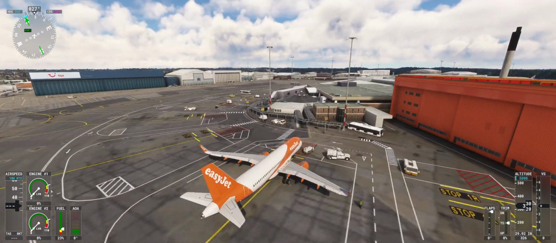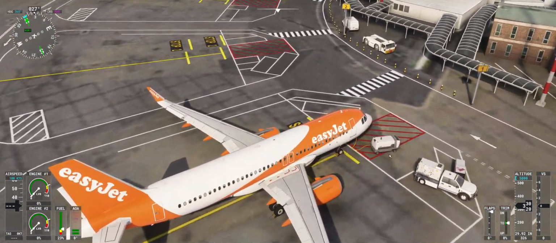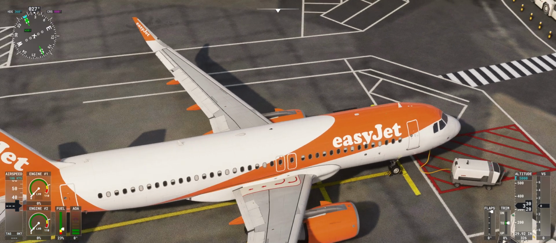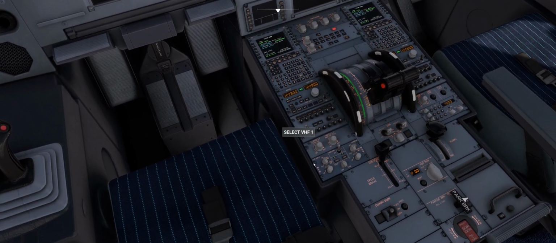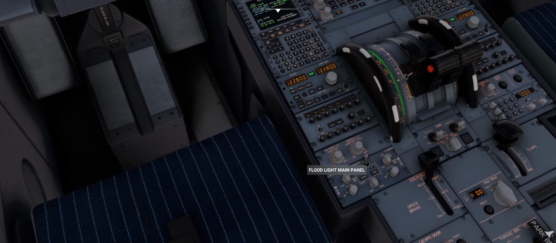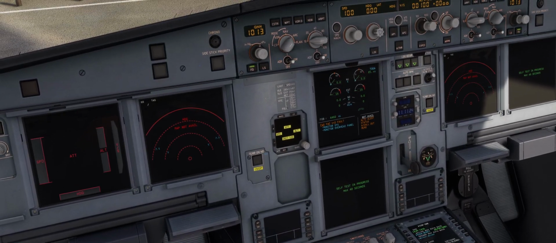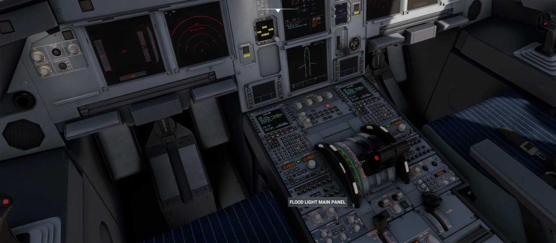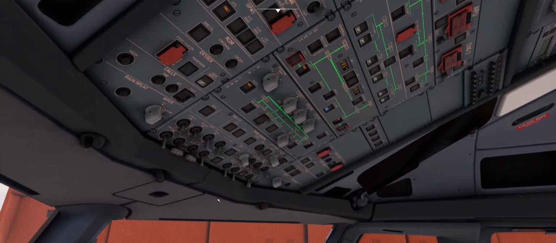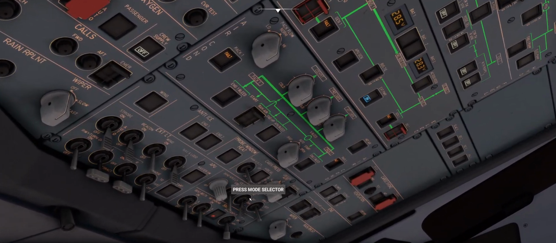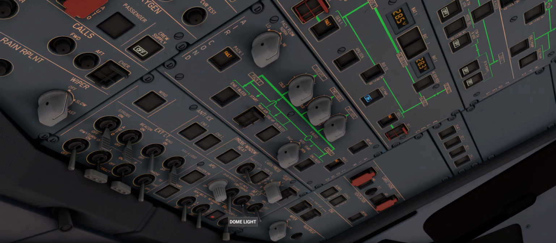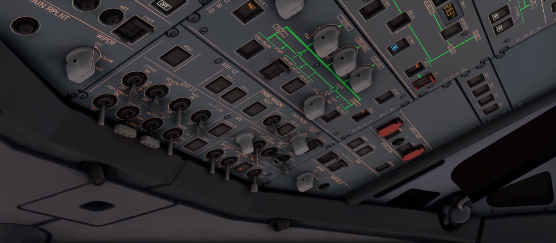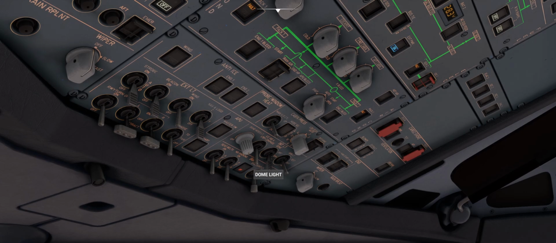Let's see if we can see it connected. That is this machine here. So if you ever see that when you're going to board a plane, it's connected by this cable. It's like a generator. If we were dark and we want to set up some lighting inside, we'll turn on these flood lighting panels here. So you can see that this is what controls this. Let me zoom out and do it. We can have this brighter, we can have it dimmer. We can also have our dome lighting, which is here, dome. We can have that on or bright, which is these lights here, if this is too dark to see anything. So we will do that, but we don't need that on for now.